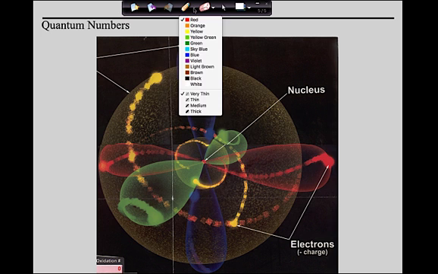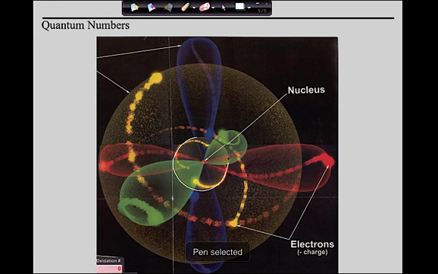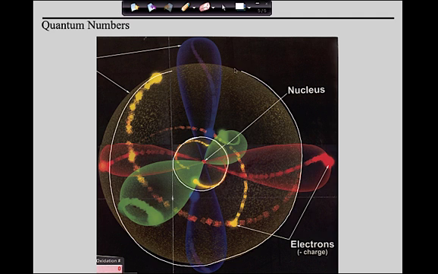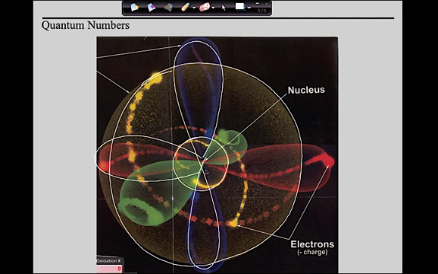Check this out, guys. This is really interesting. So what does this ball represent right there? The 1s orbital, and how many electrons are in there? 2. And this represents the 2s orbital, and how many electrons are in there? 2. And then here's 1, 2, 3 orbitals, and which ones are those? The p orbitals, 2 electrons in each, 1s, 2s, 2p. Boom, that's neon. Guys, that is what neon actually looks like.